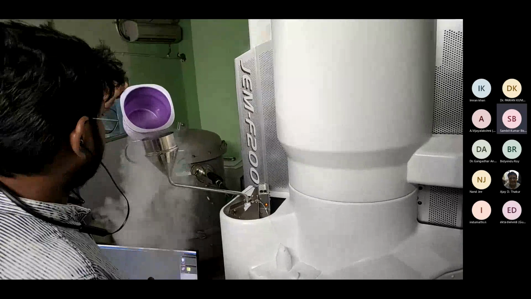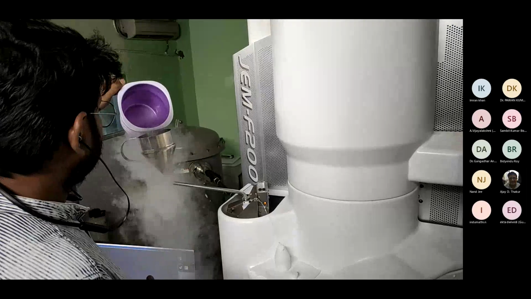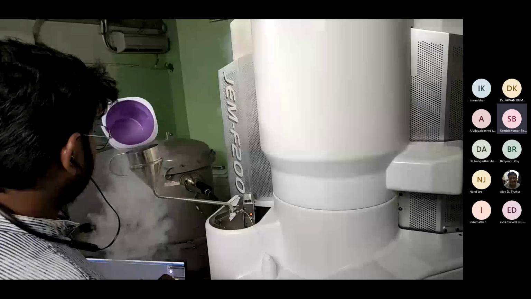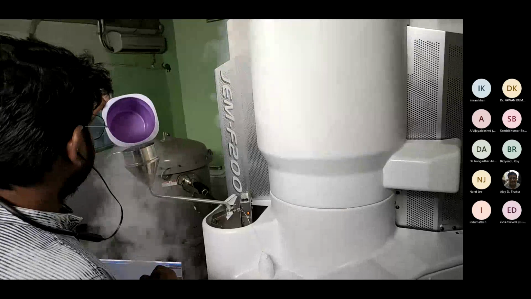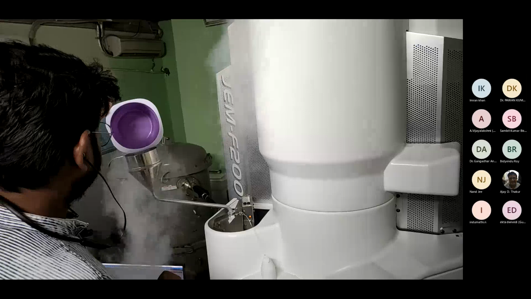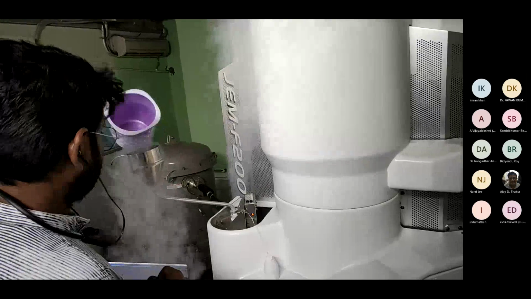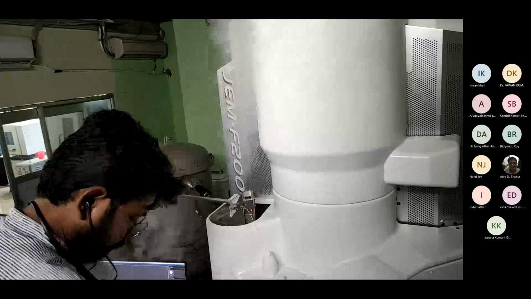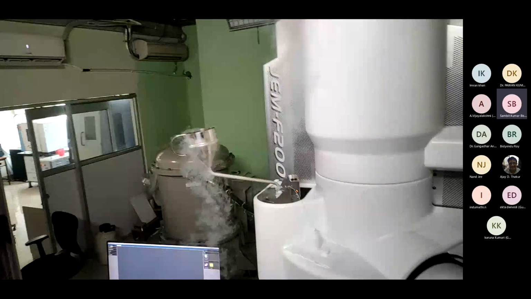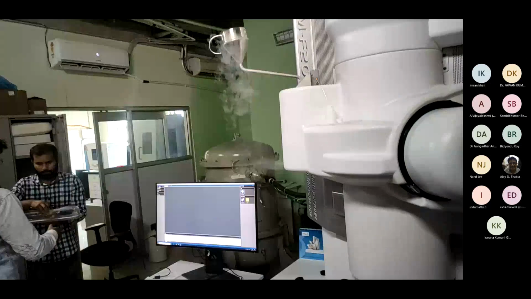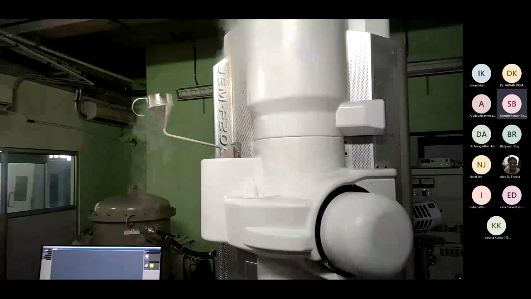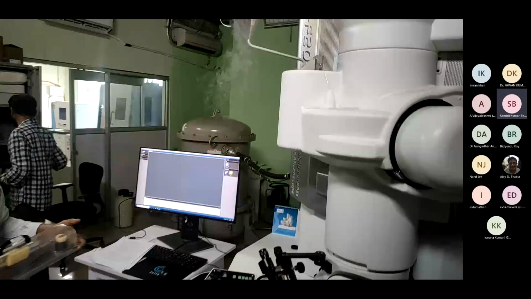This is the essential part before loading the sample and taking the image. It will take around 2 to 3 minutes to settle down.